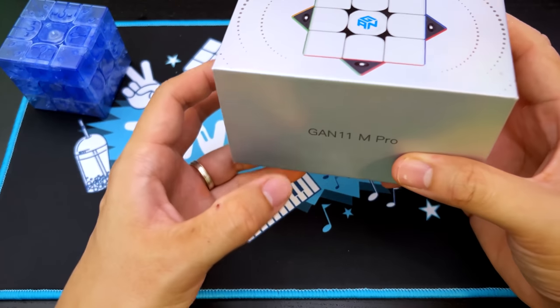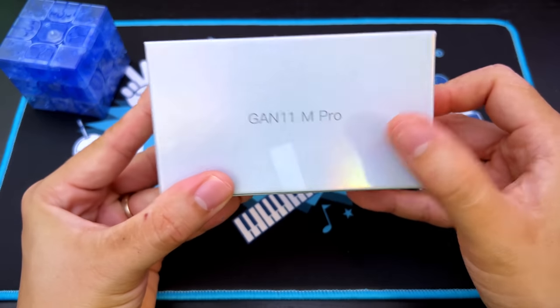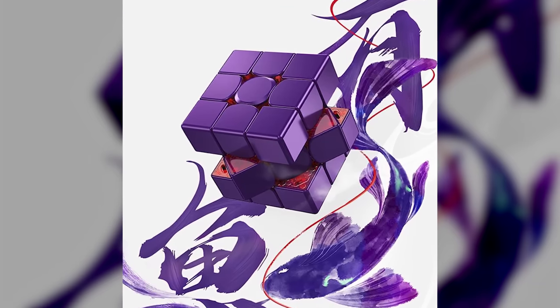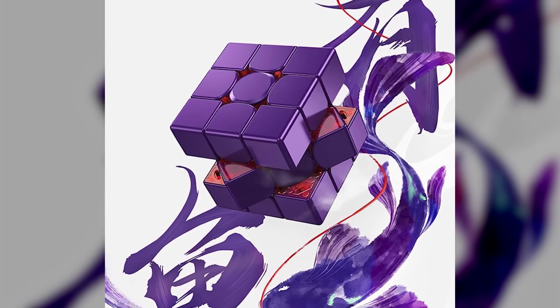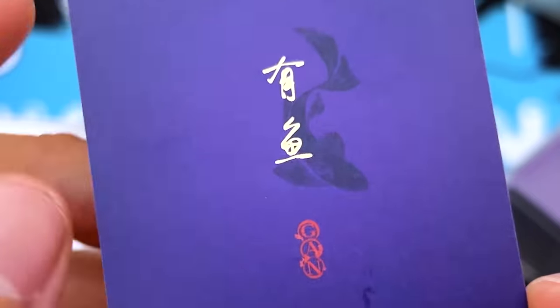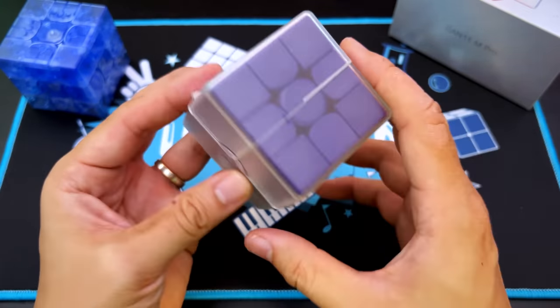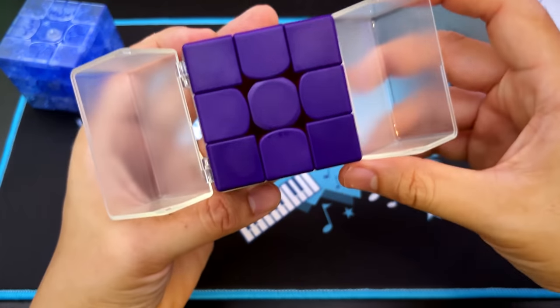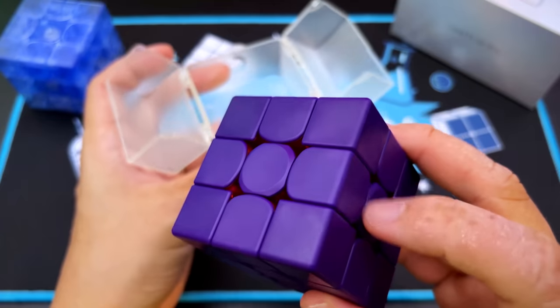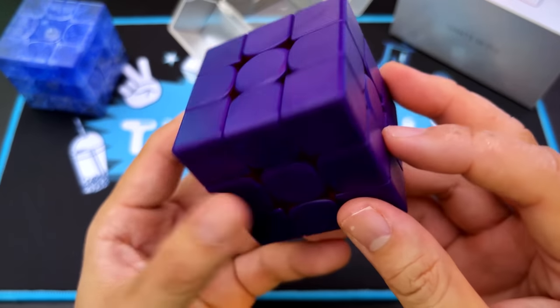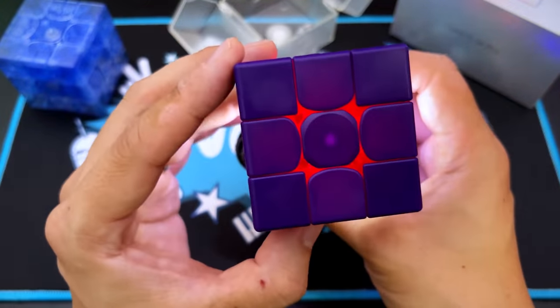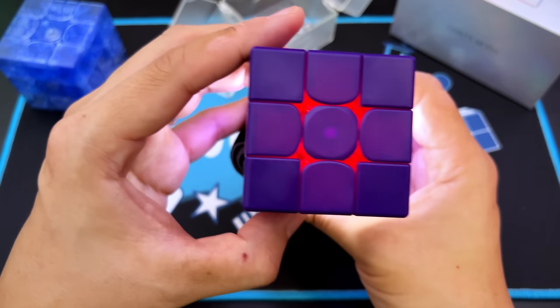Now, let's move the clock because the following year, Gan released based on their new 11M flagship cube for Gan Kun, referring to a mythical giant fish in Chinese folklore. There it is right there. You can see how technology has stepped up, but also what they've done with their 2020 cube. That's a step up in technology with their cases. That feels so different. So this is a frosted feel that Gan uses for a lot of their stickerless cubes. This one, obviously you can't see through because, look, but can you?